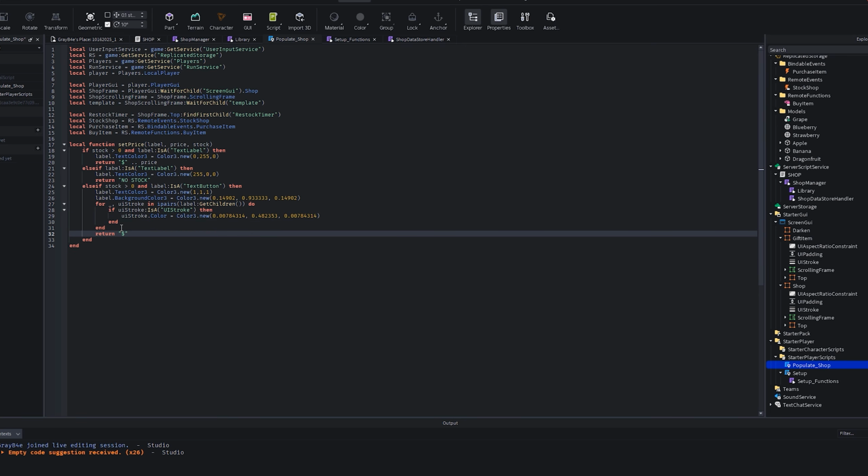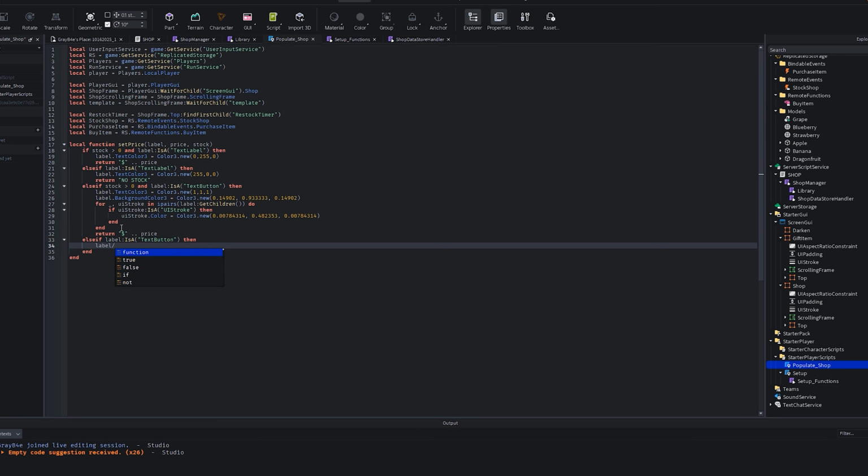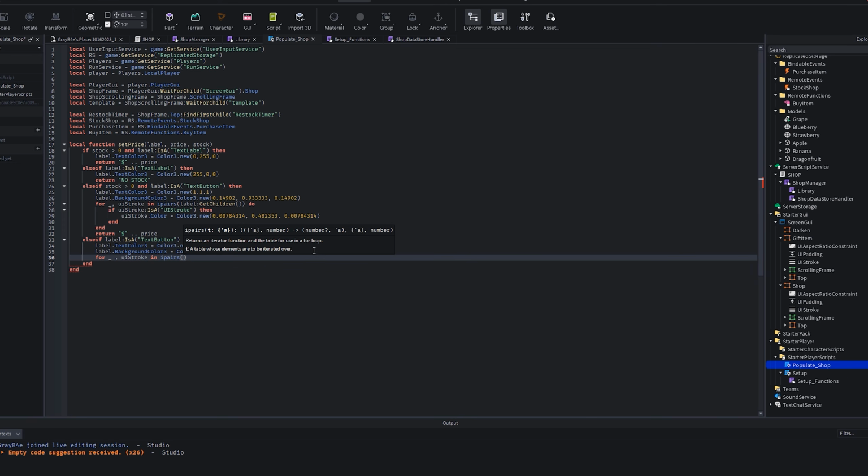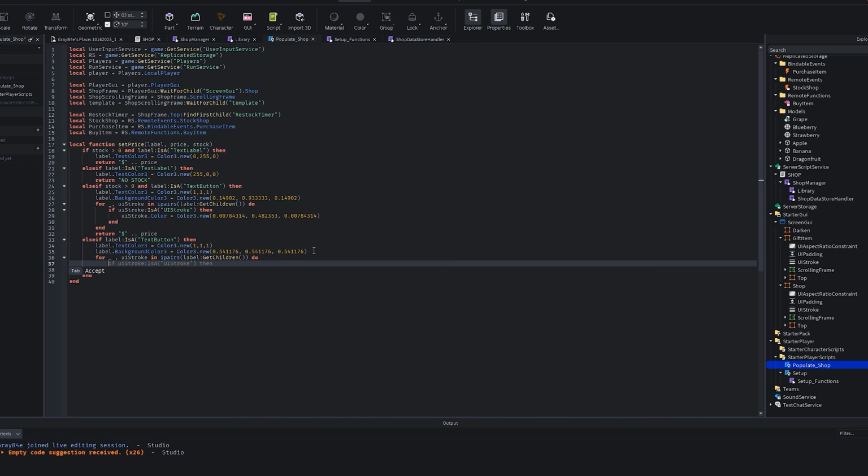and then we're going to return once again the $ sign .. price, and then another elseif the label is a TextButton, then we are going to say label.TextColor3 = Color3.new white, and then we're going to say label.BackgroundColor3 = Color3.new, and then it will be this grayish color, and then we'll say for _, UIStroke in ipairs(label:GetChildren()) do.